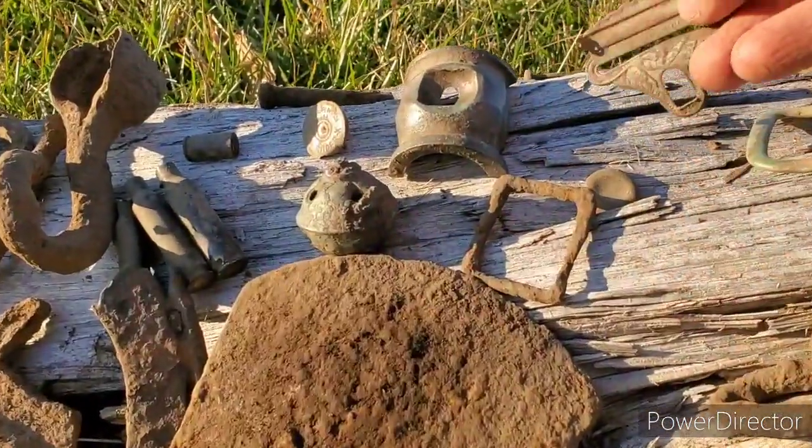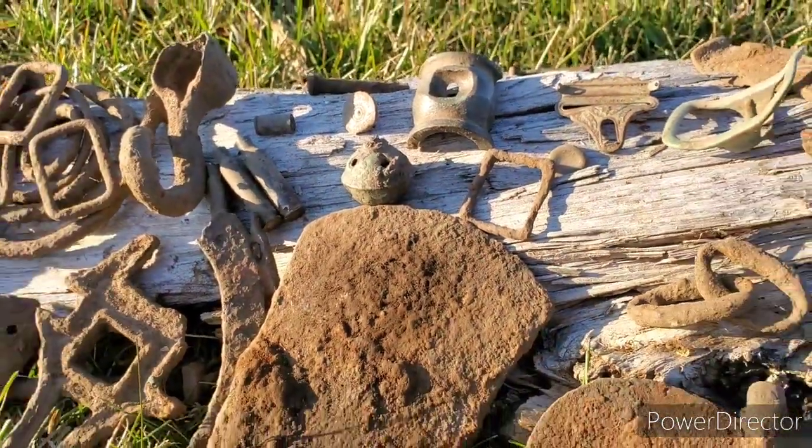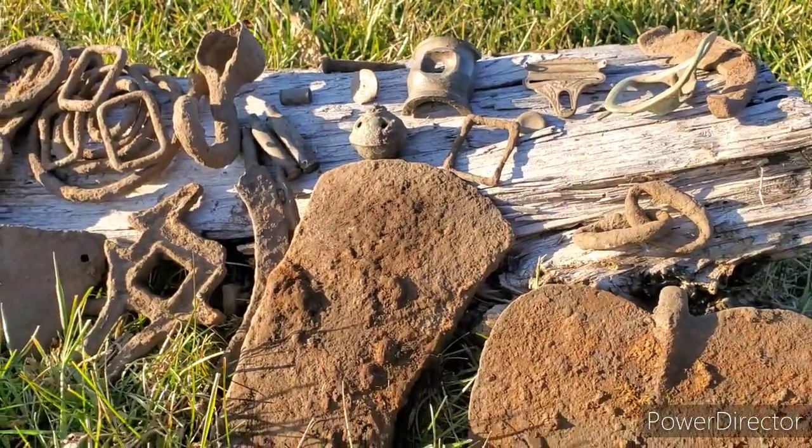So, a few of the things today. It seems like it was a productive day. Kind of funny that a few weeks ago I was all disappointed because of the snow and the cold coming and feeling like the metal detecting season was coming to an end. I know it is. I know that it's coming, but it's been an absolutely gorgeous week to get out.